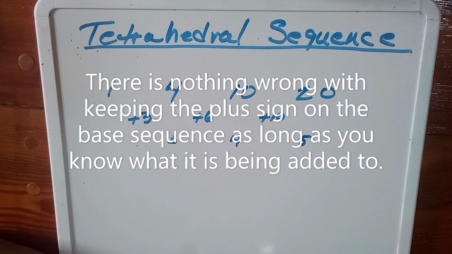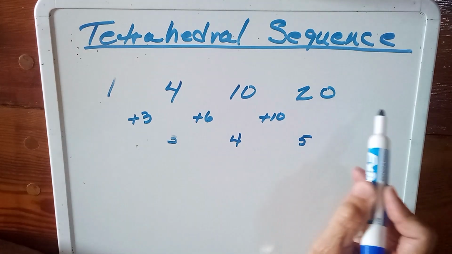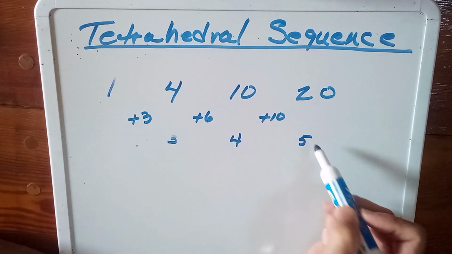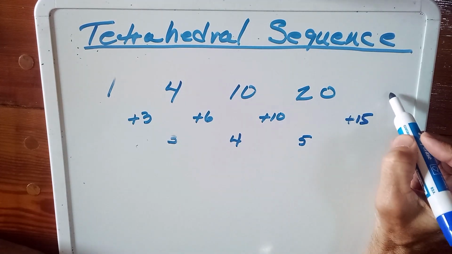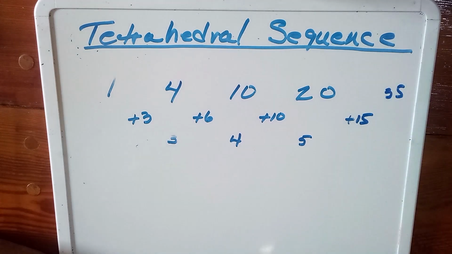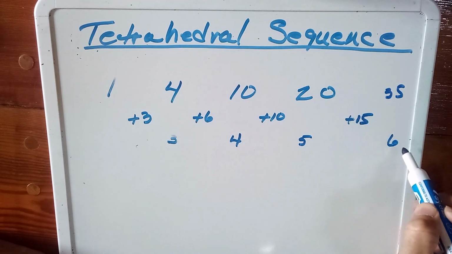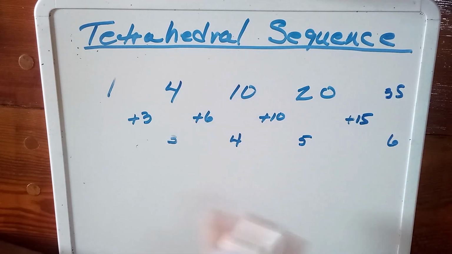So in this case, I'm going to go in a V as I had done before. So I'm going to ask myself now, how do I go to the next number after 20? Well, it's going to be this number plus this number. So it's going to be plus 15, and the next number in my sequence up here would be 35. And I'm going to keep doing that. I'm going to put a 6 here. Then I would add 15 and 6. It would be plus 21. So the number after 35 would be 56. I don't have enough room to write that here. But that basically is how you do a tetrahedral sequence.